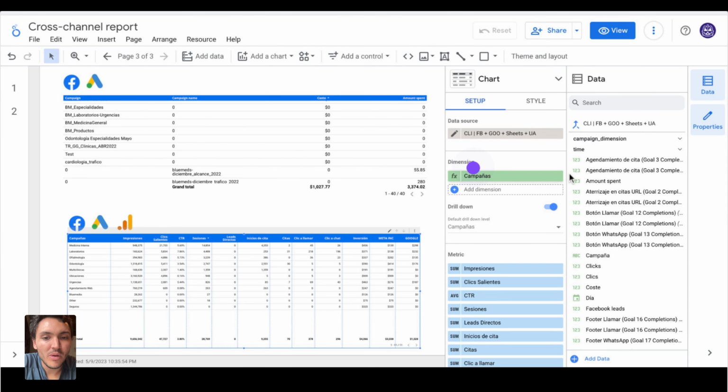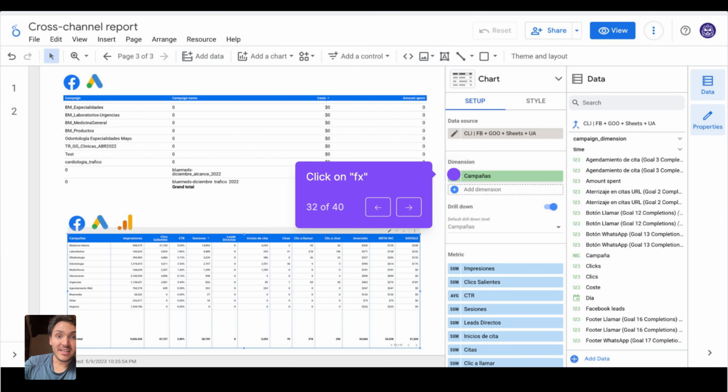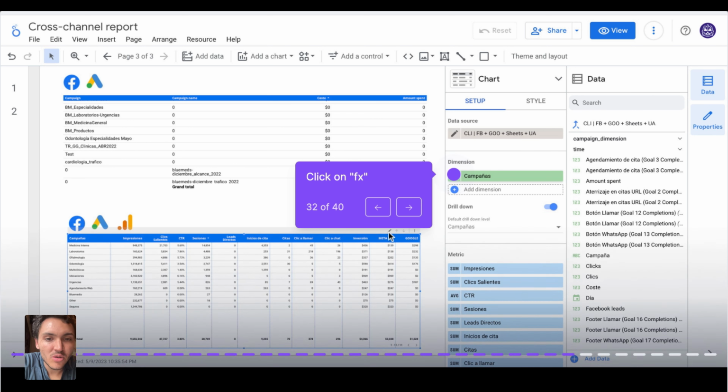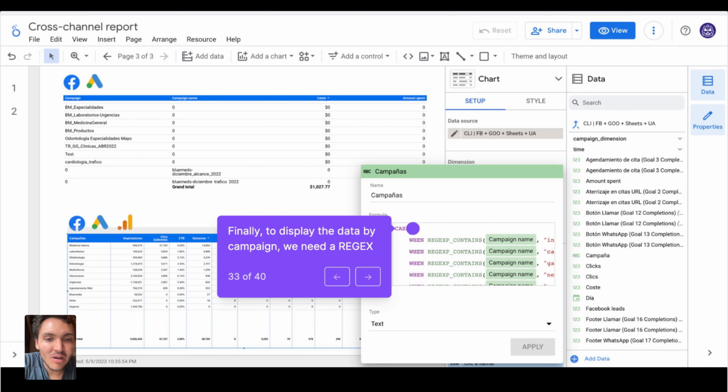And I will continue. The next thing is breaking down our data by a custom dimension that I come up with. Like I want to break down my data by funnel stage or by product or by campaign or by location or by owner or by agency name, whatever. I can do anything. So I will show you the formula. This client is breaking down their data by campaign. And the rule works like this.